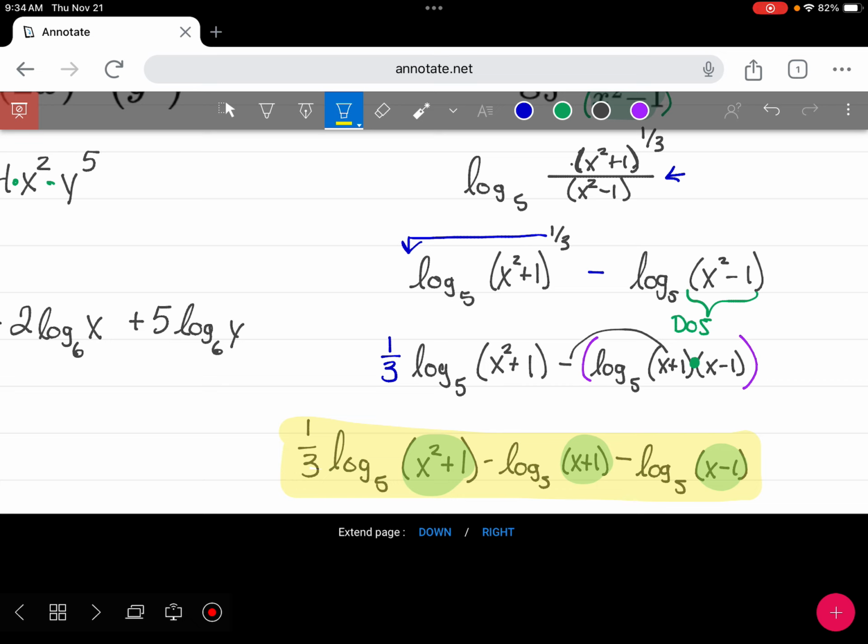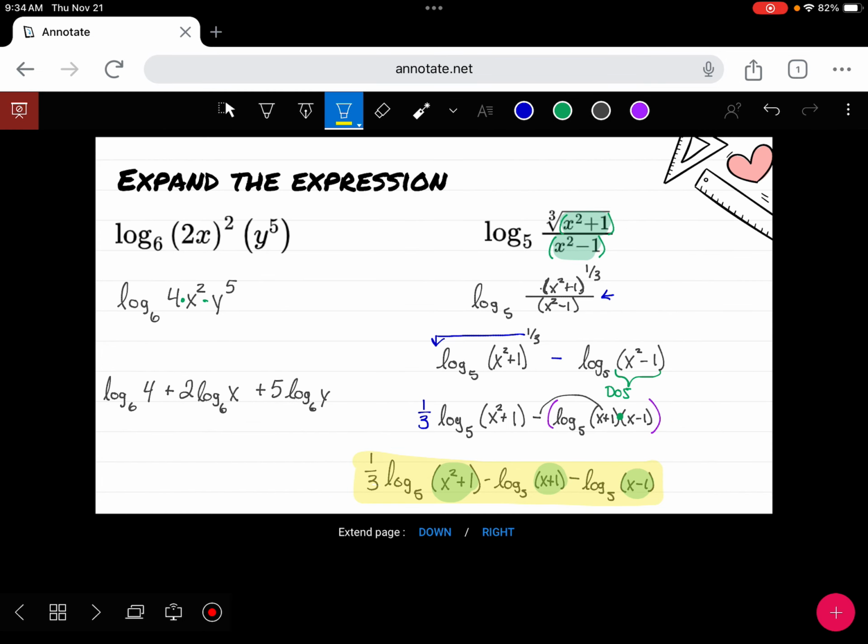Okay, in fact, I believe there's one that has multiple steps like this. So that is the grossest of the expanding ones. Now what we're going to do is I'm going to give you a long one and we're going to condense it back down to a single logarithm. So expanding means we're taking it outwards as big as we can. Condensing is we're going to get it down to one single logarithm. So they're going to be longest to write down at the beginning.